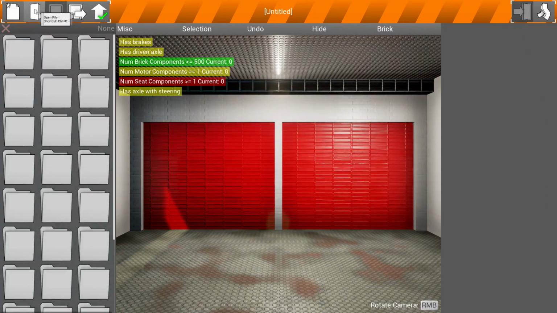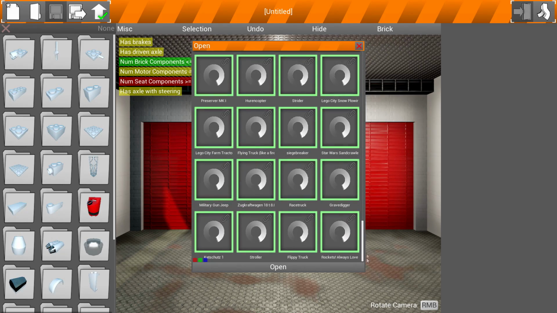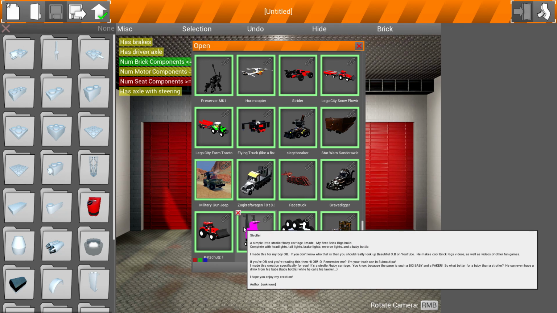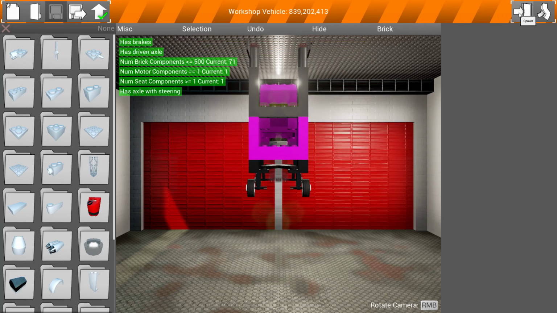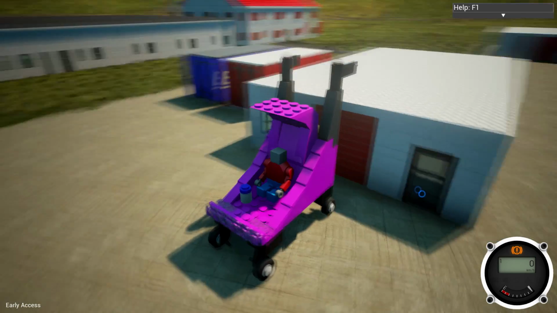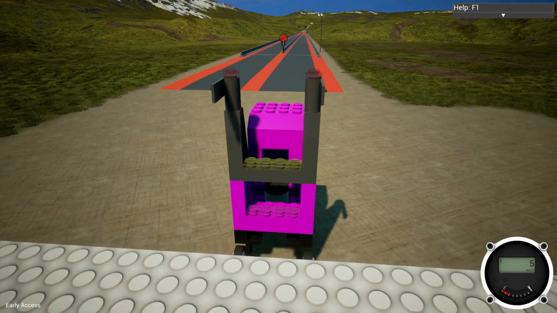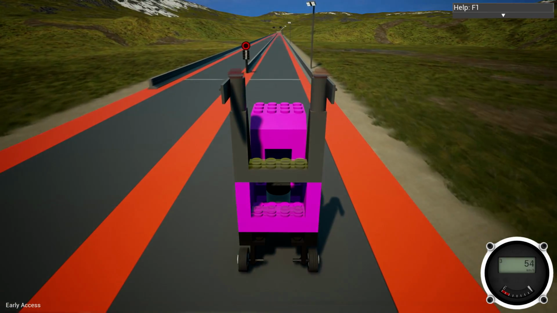Let's go over here. Immediately, I need to show you this because it was hilarious. Right over here, once everything loads up, yes, it is a stroller. It is a baby stroller with our little brick man inside. He's got his little bottle over there on the side. I've got to know, how fast can a baby stroller go down the drag race line?